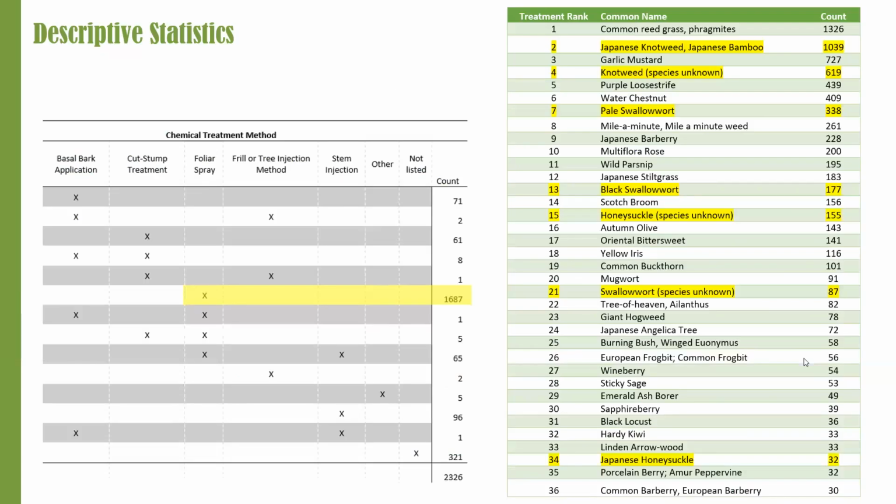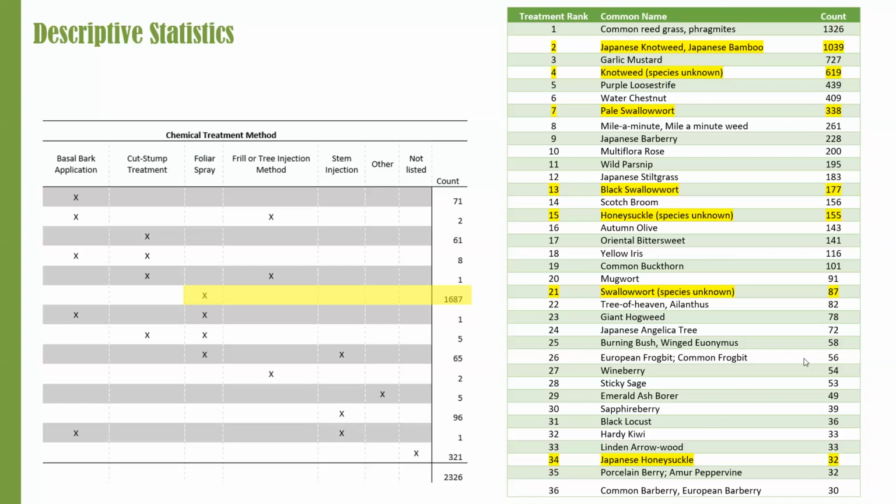Other descriptive statistics, I made this terrible, very hard to read graph on the left. I was trying to parse the data on chemical treatment methods, but I realized quickly that there's often a mix and match. In general, the obvious outlier is that solo foliar spray is sort of the main chemical treatment method, but there's lots of others. And in the future, we'll want to look at how treatment outcome is related to those types of things.